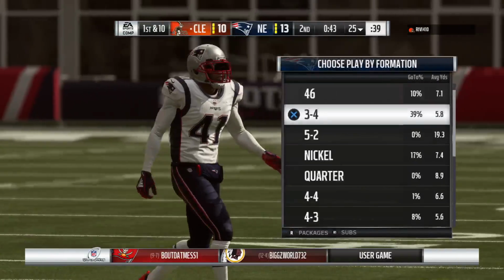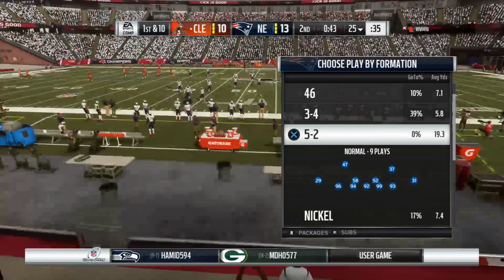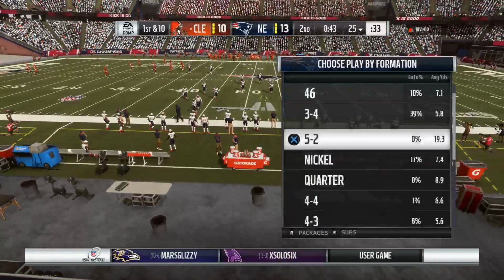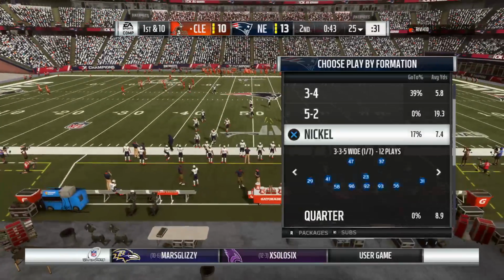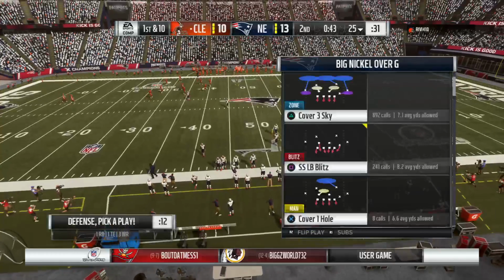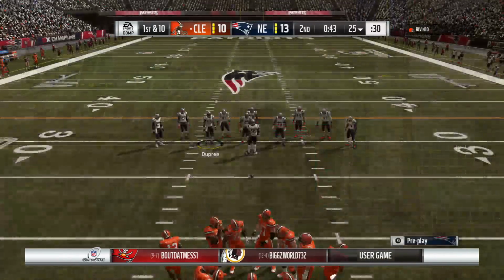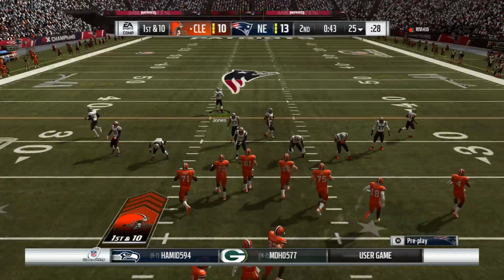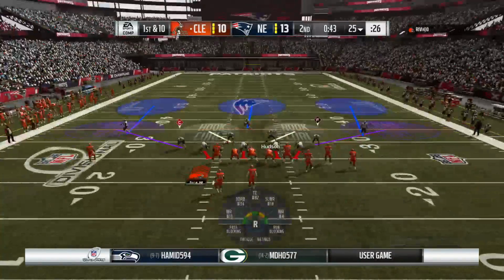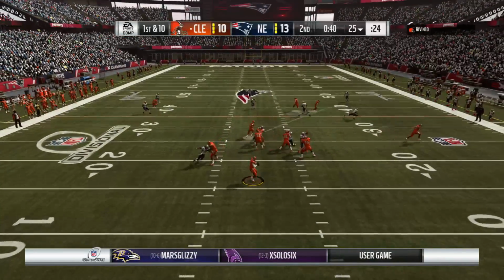The Browns offense heading back out to take possession. And what do you think goes on here in this situation? If you got the football, you're trailing, you're back in your own territory with just a little time. Do you try something? You're thinking about jump-starting your team, right? You just mentioned it. They're down. They're trying to get back into the game. But you've got to figure if something goes wrong, you may have put yourself in a spot where you may not be able to come back in the second half. Managing risk, this is a big decision here.